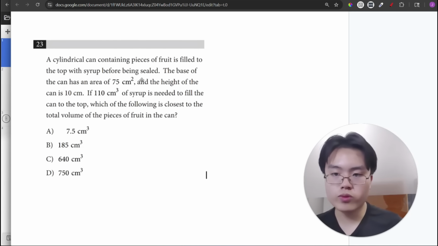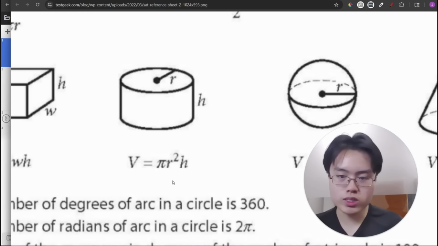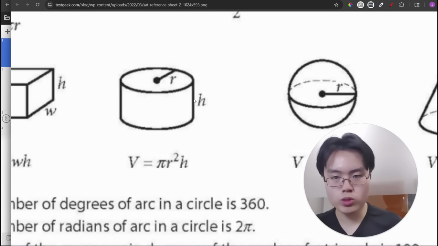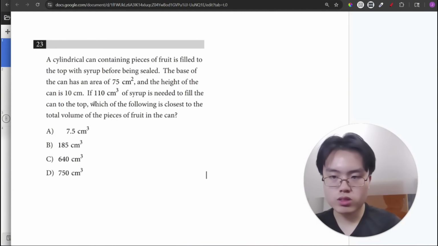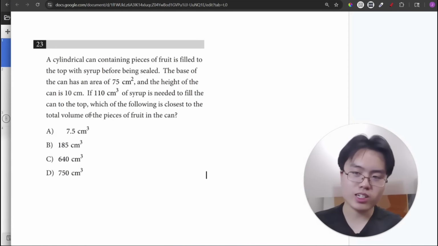So the formula for the volume of this entire cylinder is actually base times height. You wouldn't have realized that unless you conceptually understood where the formula comes from. This is the base times the height: how many bases stacked on top of each other is the height amount of bases. At least that's how it makes sense to me. Hopefully it makes sense to you.